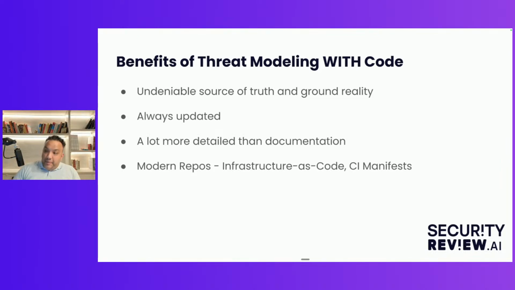these elements. And because it contains all of these elements, your ability to perform the threat model would be a lot more complete. So you don't only look at the application source code, but if you leverage the entire source, you are able to not only look at the application source, you are also able to look at how it's going to be deployed, how it's going to be built, how it's going to be shipped, all of that stuff, right? It becomes a very important source of truth as far as you're concerned, right? So that's something that you can do with source code. And those are one of the benefits of source code.